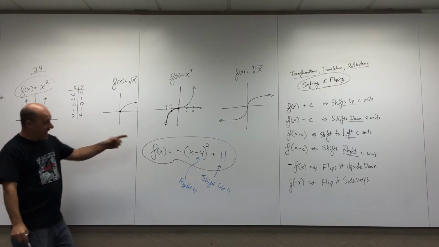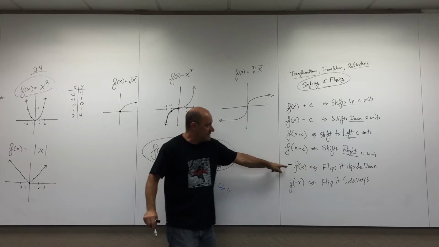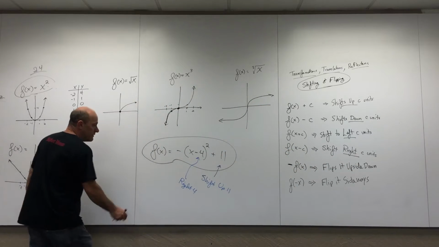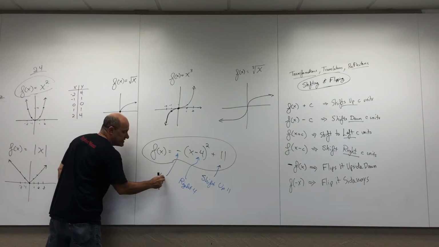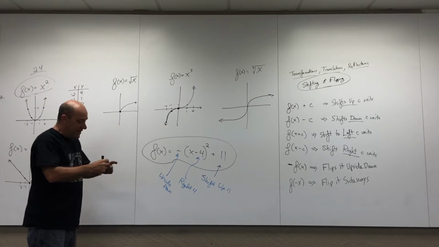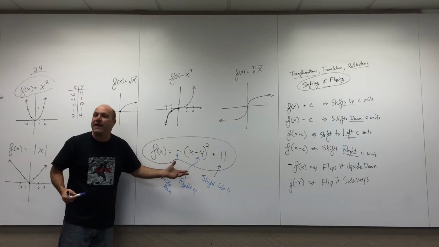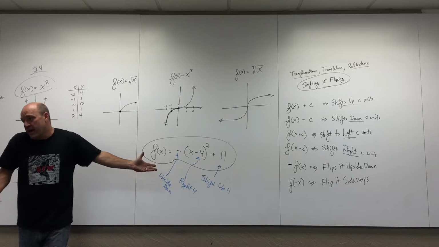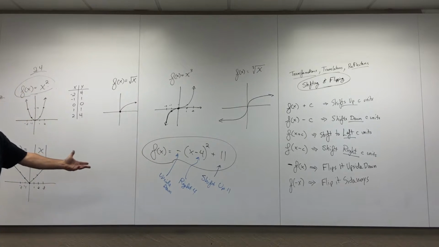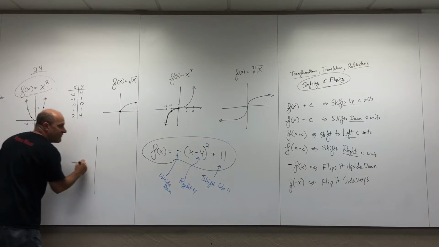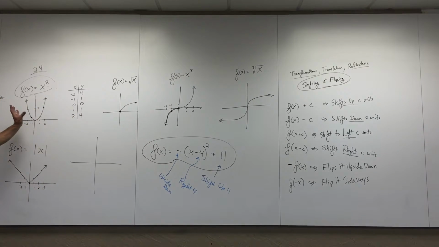A negative makes it upside down. Oh, a negative sign in front of it makes it upside down, she says. Okay, she's right. And I like pointing all this out. I think this would help you on a test or quiz. I think I even asked you, please use some words to describe these shifts. And I'm looking for these words, kind of. And then I might ask you to also graph it. So very quickly, here's how you graph it. You guys ready? It's this picture shifted like we described.